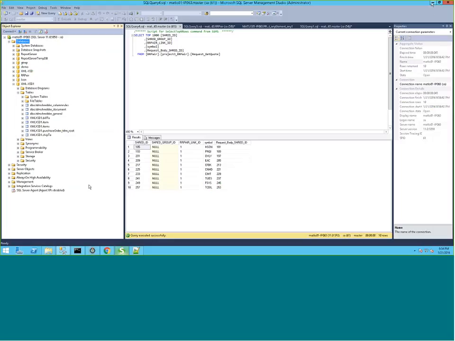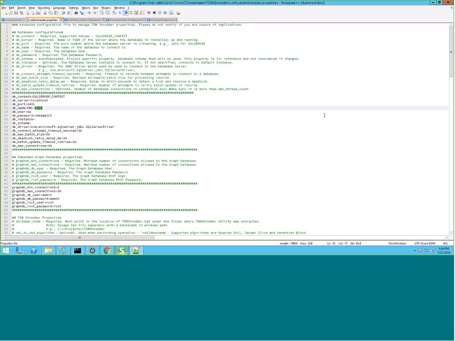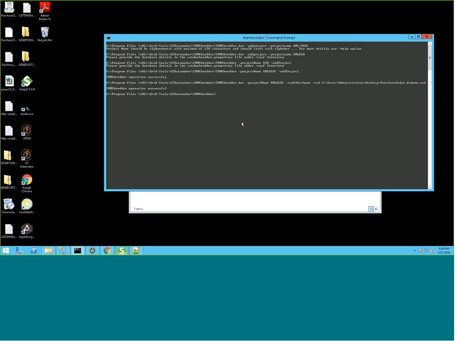The next thing I will try to do is import sample data, because to write generation rules, you need sample data: how each column looks and what data it holds. So the next operation we support, again in the same project context, once you shred, is to run a command called import XML data and pass an XML to it. I'm passing the same sample XML which I showed you. Once you do this, the data will be imported. So this is the conversion from your XML file to relational tables.